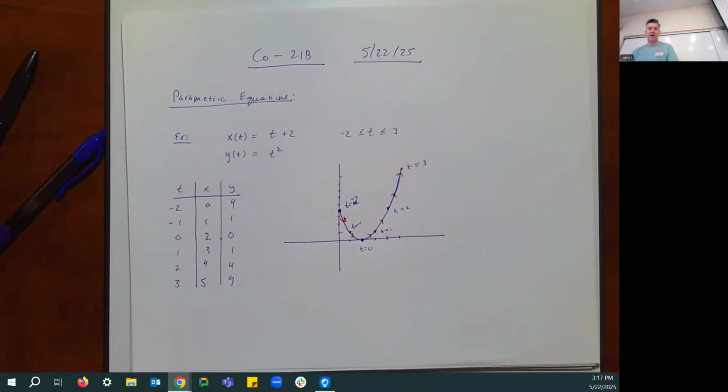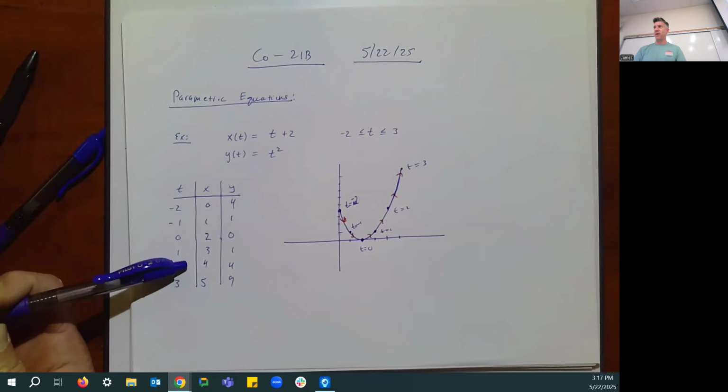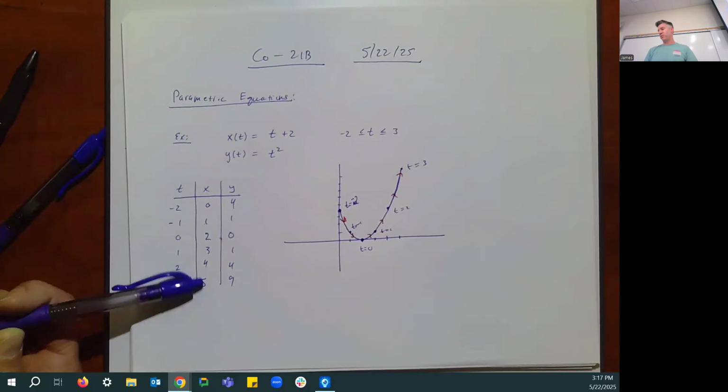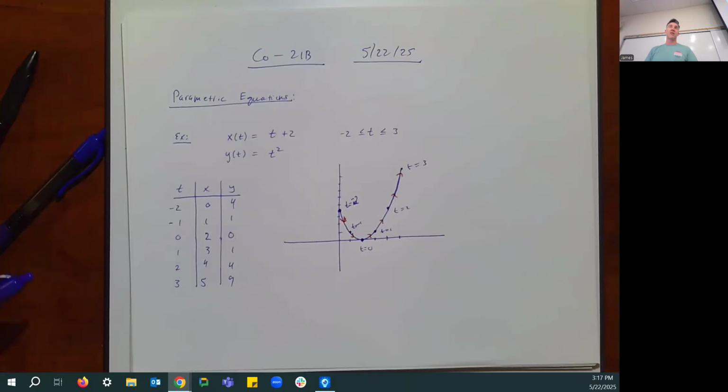Now, a lot of the time when you're trying to graph these things, it's a real pain to do it this way. Like this is tedious, and this one wasn't too bad, but it could be a lot worse. And also, we were kind of lucky in that it was a shape that was really easy to recognize. But often, when you're asked to graph a parameterized set of equations, we usually try to eliminate the parameter and see if we can just get the usual Cartesian equation using just x's and y's.